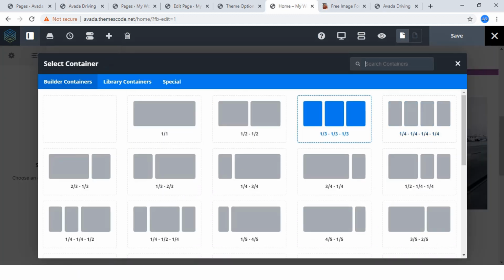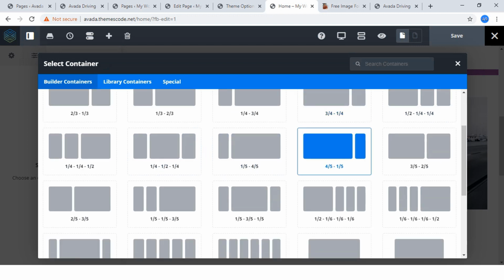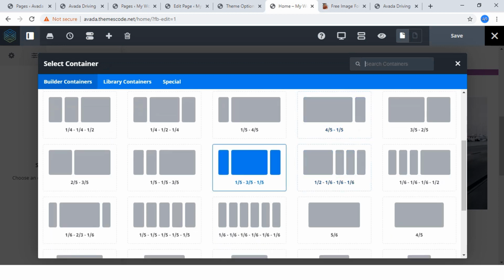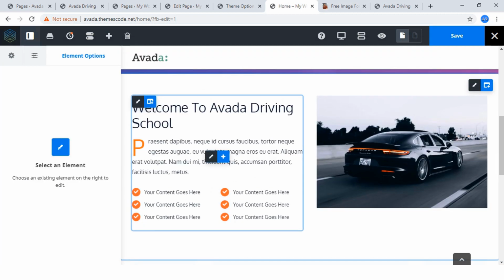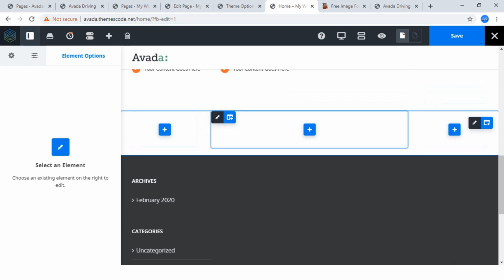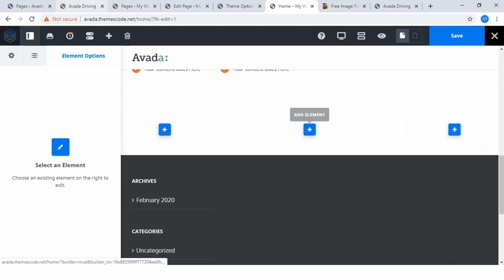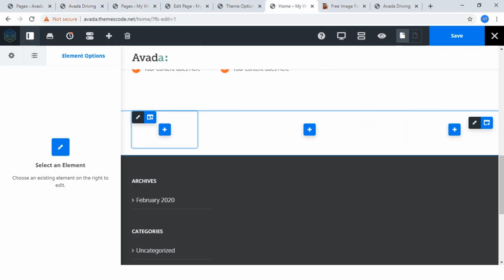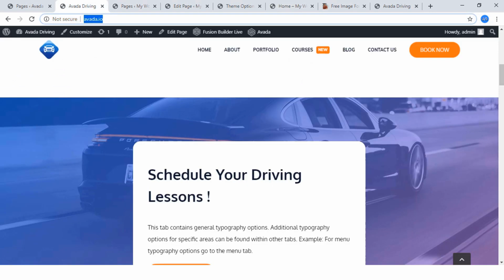And now here you can see we can choose any of the column styles, but here you can see 1/5, 3/5, 1/5, this one. But we are going to add in the middle. We will leave these 2 blank and we will add element in the middle one, like this one.